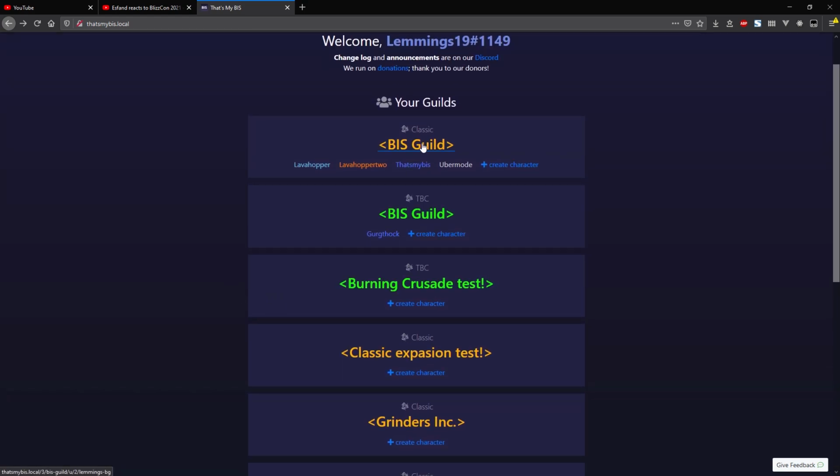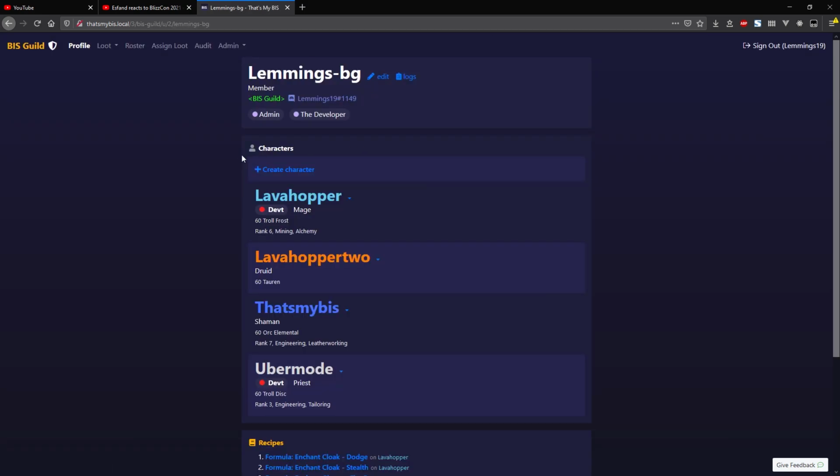I'm just going to go to one of my testing servers, one of my testing guilds. In this case, Bis Guild. First page it puts me on is my profile page.